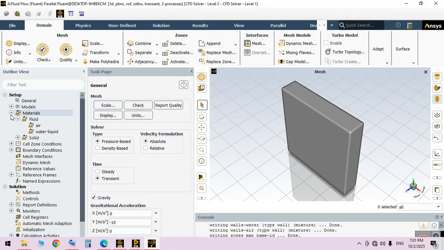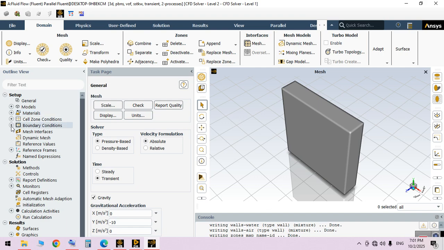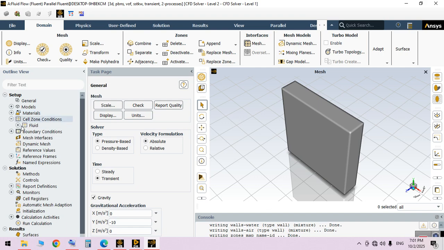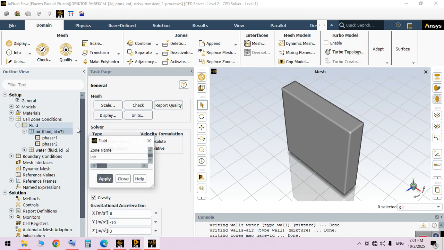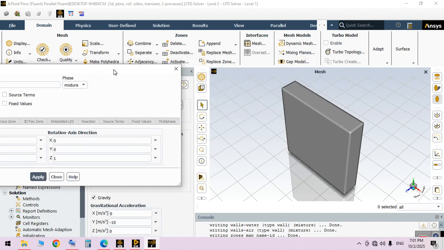Just close these, we do not want them. Go to cell zone condition in fluid, in air. We know that this volume is going to rotate about y-axis. This is the y-axis. We shifted the volume so that the y-axis is just in the middle of these sides.